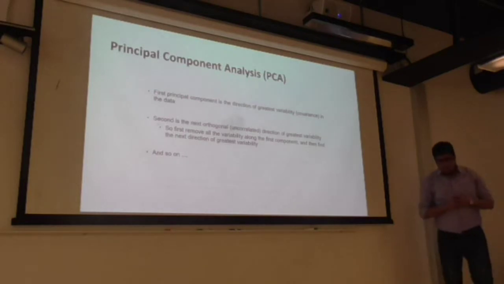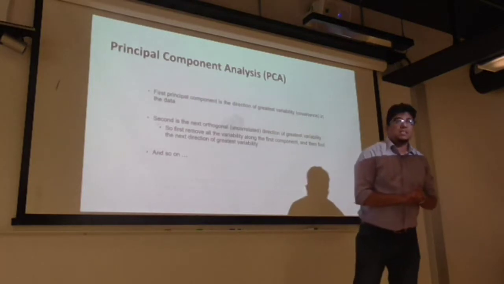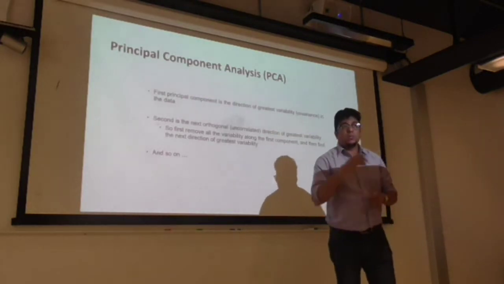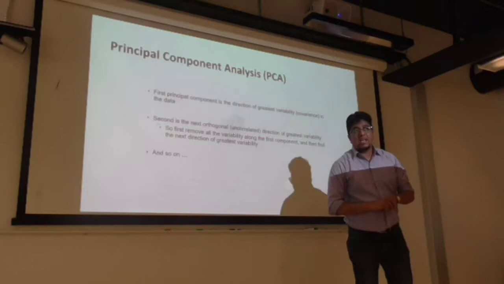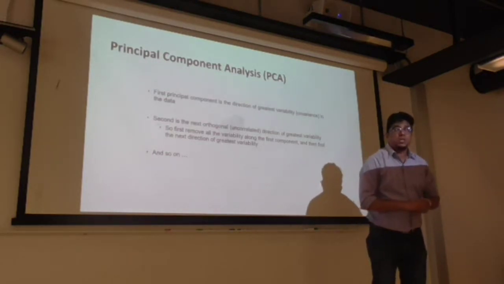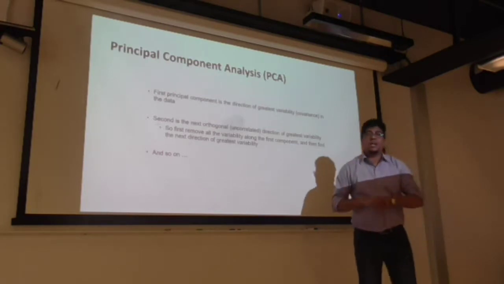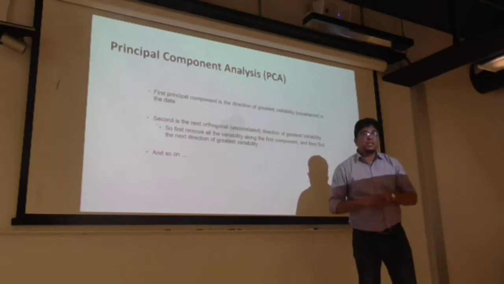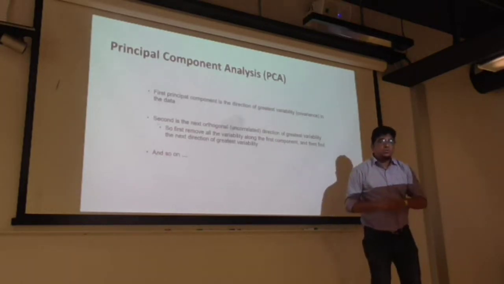So it's basically finding out the most important direction in the data that you can consider to apply, and the number of directions will represent the number of dimensions. And how can we find out the most important direction? That will be represented by eigenvalues. So it's basically an eigenvalue decomposition problem. And you may have heard about this eigenvalue decomposition in mathematics, eigenvalues and eigenvectors. So that's the basic mathematical formula you can apply.